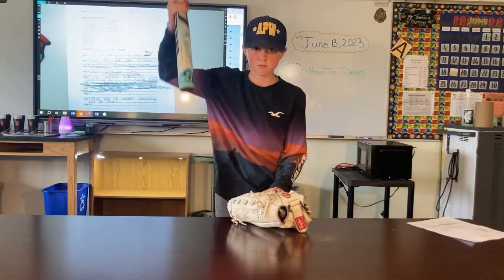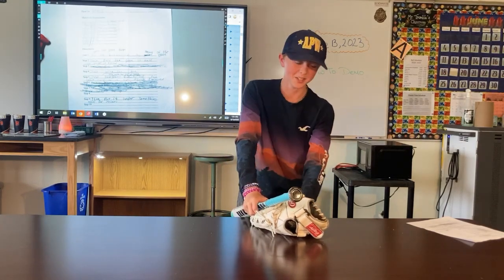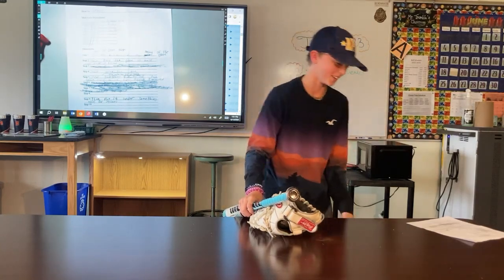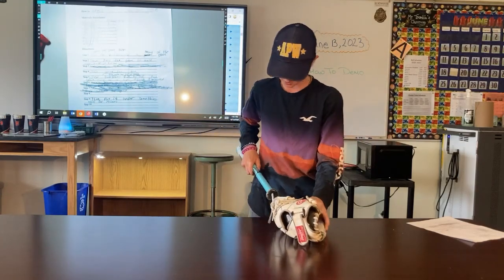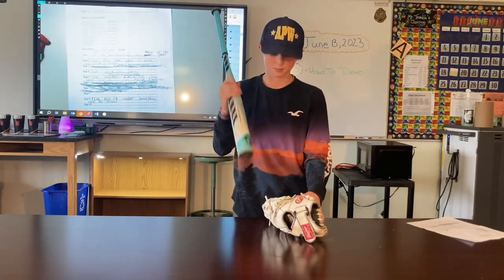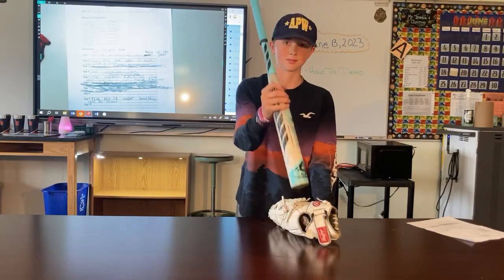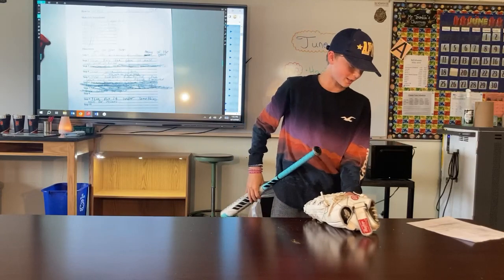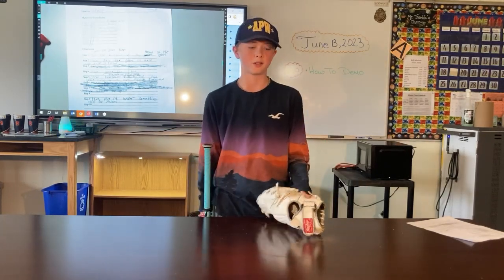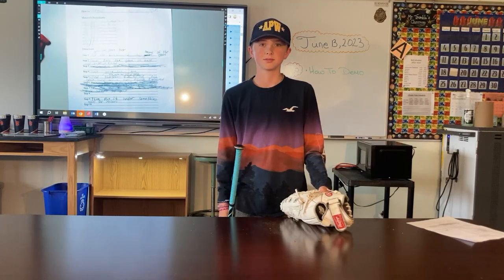Don't break my table. How do you hit it? The top of the bat. You show. Hit it for 5 minutes, and then you can put a rubber band around it, but I didn't because there's no point. Then put it under your mattress or something for about 24 hours. That's it? Yeah.